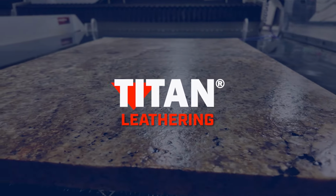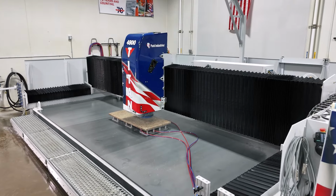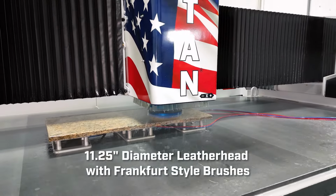I'm here at the Titan 4000, and I'm sure you already know that this is a great machine for leathering. Park Industries and Blick teamed up together to produce a great tool. This tool is an 11¼ inch leathering head. It accepts the Frankfurt style tooling.